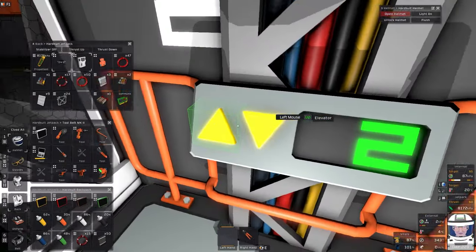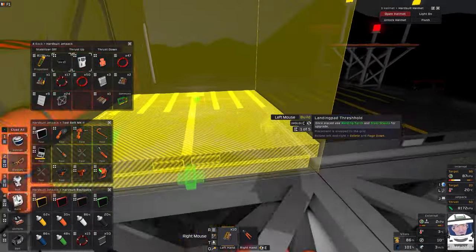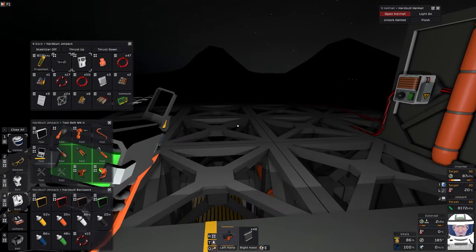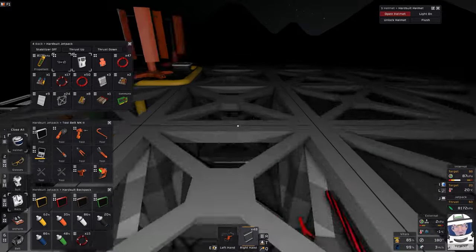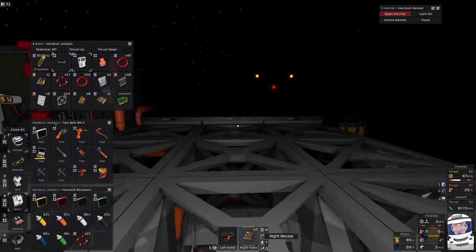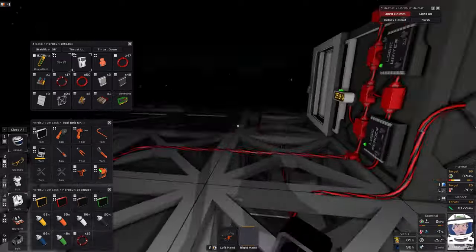I do need some more bits. Oh, I know what to do with them. Runway. I believe that's what I need to do. Then it's got to be a minimum of 15 long, I think. 1, 2, 3, 5, 6, 7, 8, 9, 10, 11, 12, 13, 14, 15. So that would take us to here. But it just needs normal ones now instead of the runway ones.